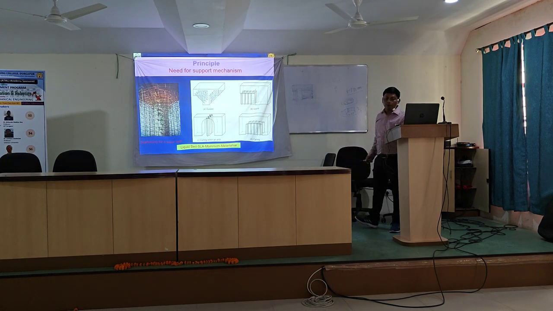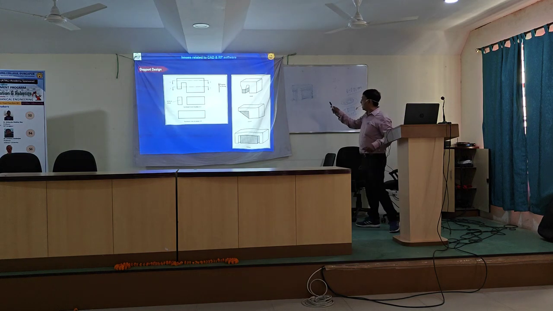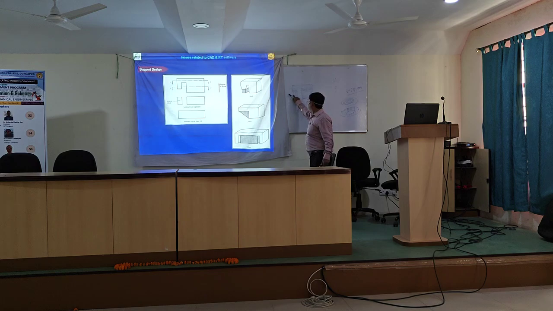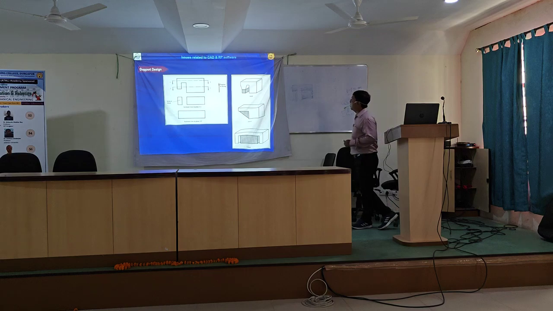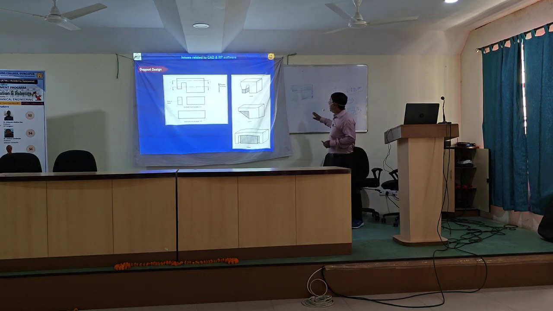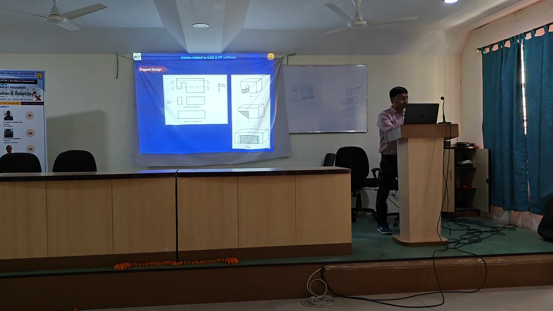For the overhang portion in certain additive manufacturing processes like SLA, you have to develop the solid model of the support structure before slicing, and the support structure will also solidify along with the main part, so that it will provide support in the overhang portion. Once your part manufacturing is over, remove the support structure by traditional tools and then you go for the full curing operation. So this is the importance of the support structure.